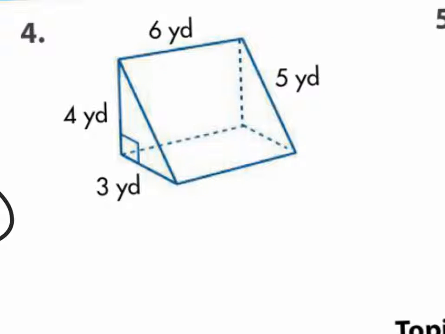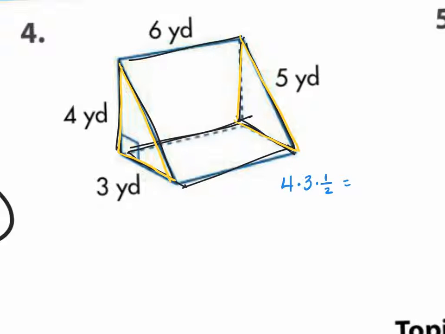All right, you can give this triangular prism a try. Picture what this triangular prism would look like if you unfolded it into a net. We would need to figure out the area of these bases, the area of this rectangle, and the area of this rectangle. So base times height is 12, 4 times 3 is 12, times 1/2 is equal to 6. So the area for this triangle and this triangle is 6.